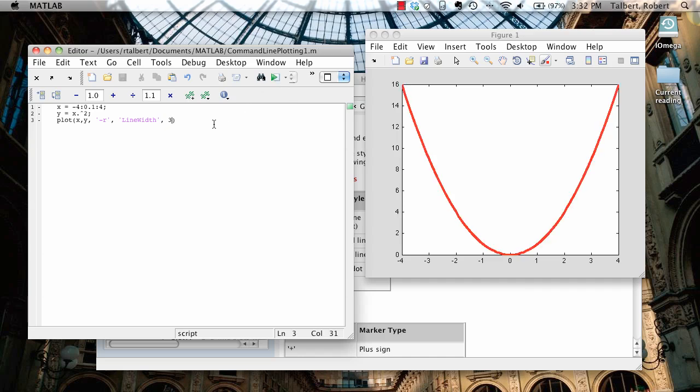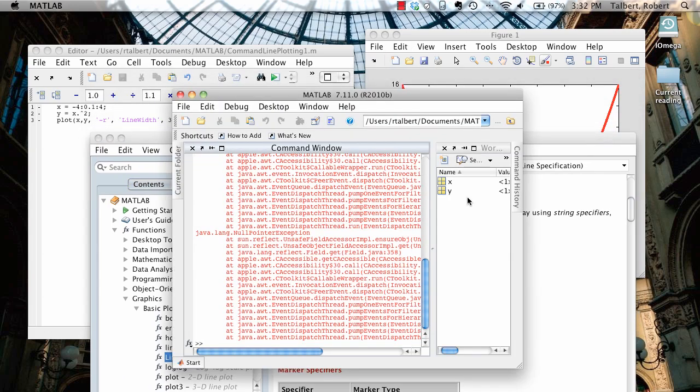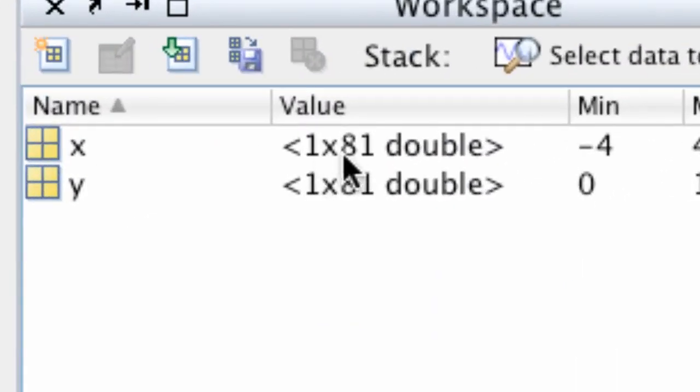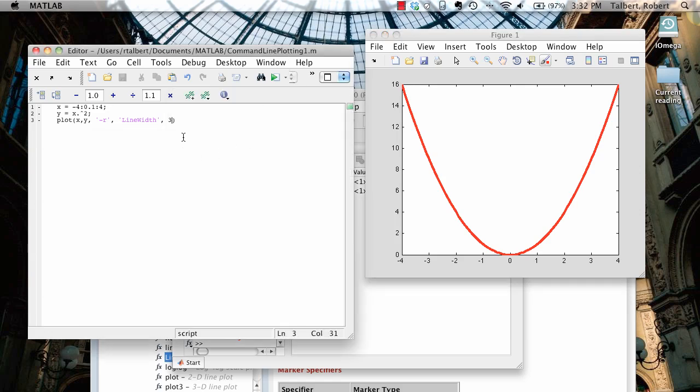Now, one of the things that we learned about the plot command is that MATLAB doesn't actually plot functions so much as it plots points. Now we see what appears to be a smooth curve over here, but actually what it is is a lot of points: negative 4, 0, 0.1 to 4. If I call back up my command window and look at the x vector over here, I see that x is actually an 81 element vector. So when I look at my plot, what appears to be a smooth curve is actually 81 little dots with straight lines connecting them. So it appears smooth because there are so many dots. I can actually plot markers on top of each of those dots if I want to.